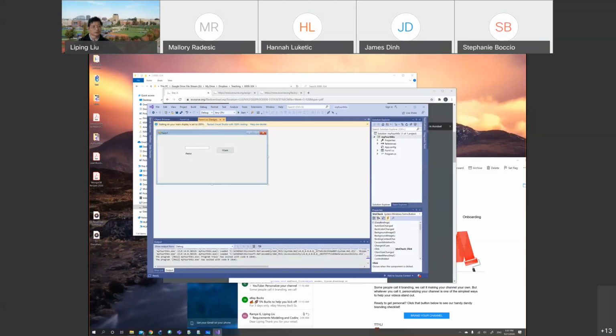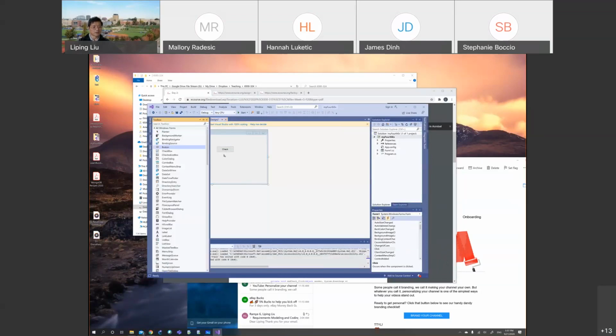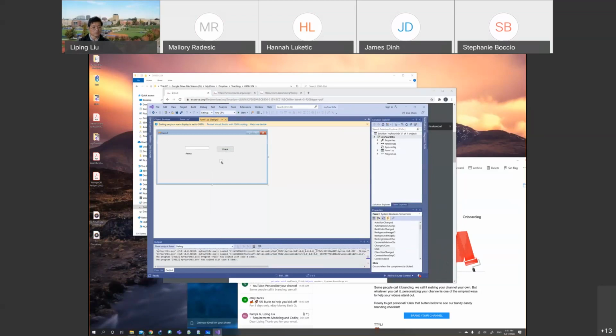So here, I can create another button instead of using the same button. Let's say I will create this button, and this button will be labeled open, close. First of all, give it a name. Let's go to properties, and the text is open by default. And then the button name is BTN open.